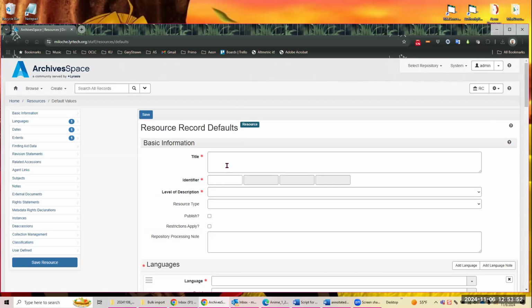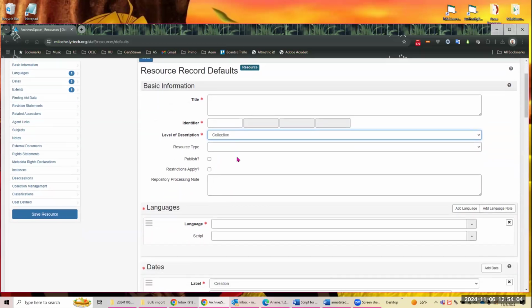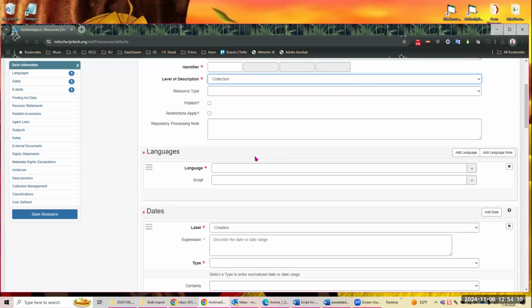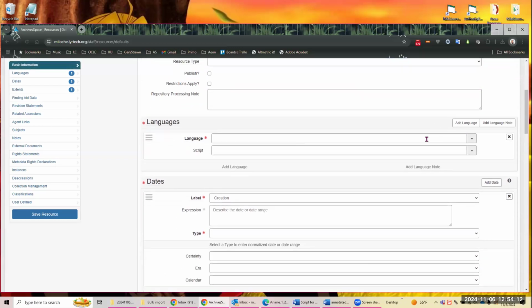If the bulk of your stuff is going to be collection level, you could go ahead and set that to collection. I think most people do. If you always have restrictions, go ahead and put a check mark in the restrictions box. Most people set the language default in their controlled value list of English, for example.